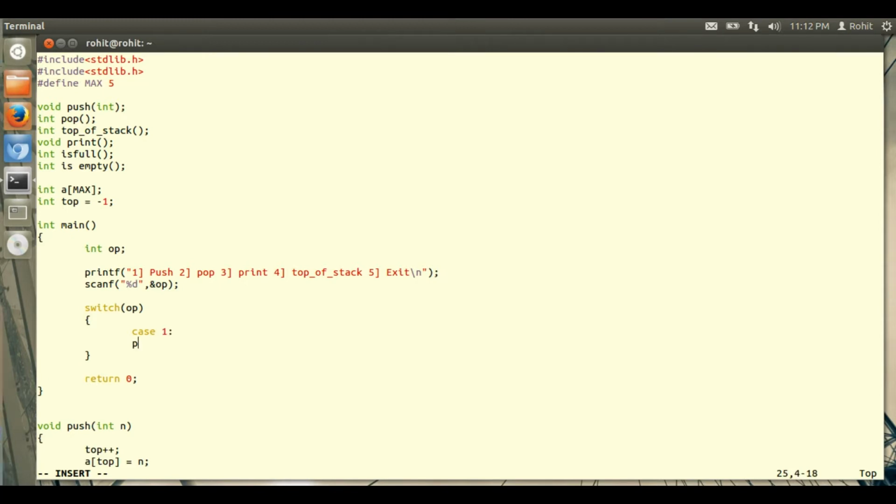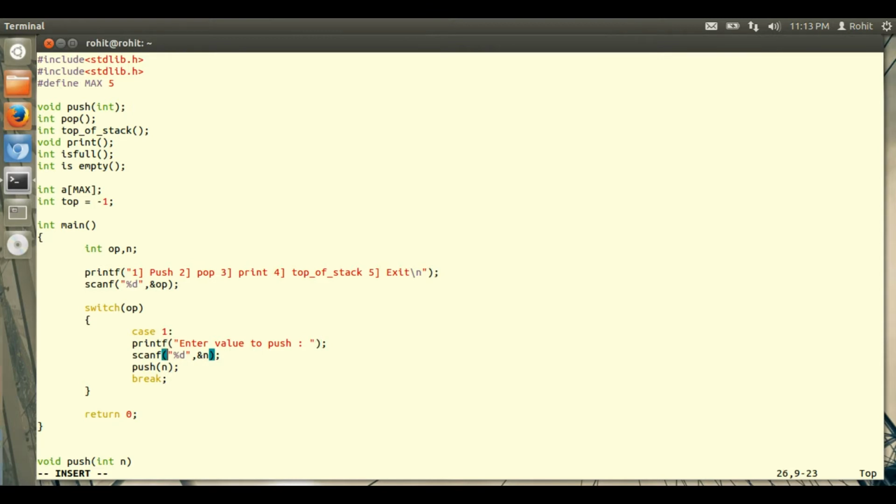If the case is 1, that means the user has selected the push operation. So first I need to ask the user what value he wants to push, and of course I need to scan that value too. One more variable I need to declare here, and I will call this function push, pass this data, and break.